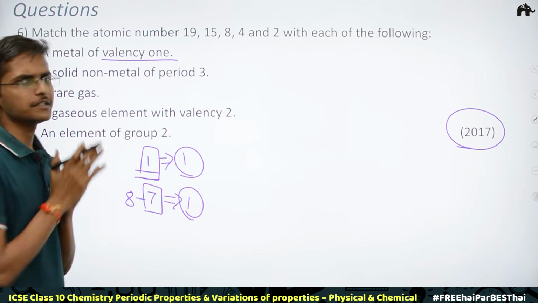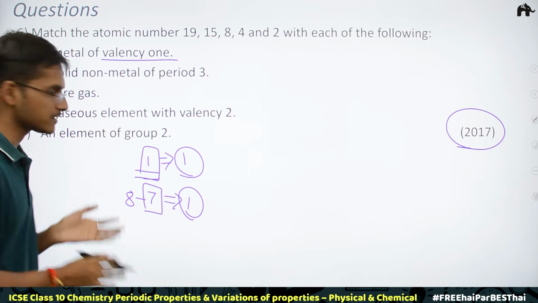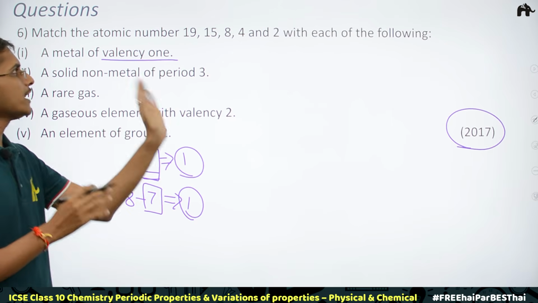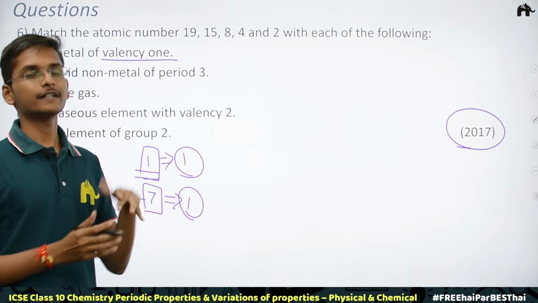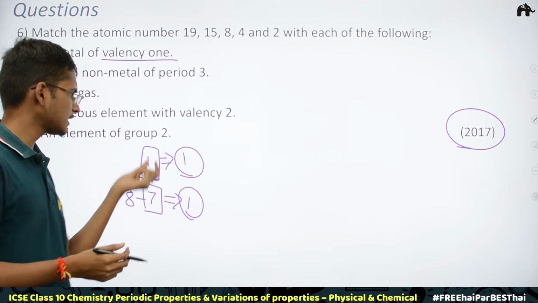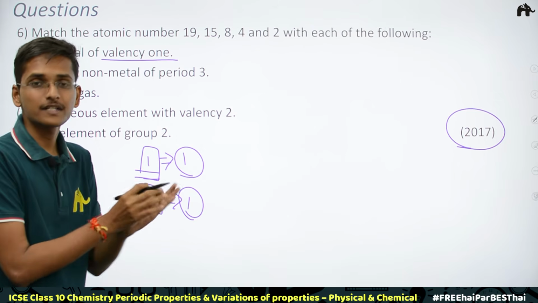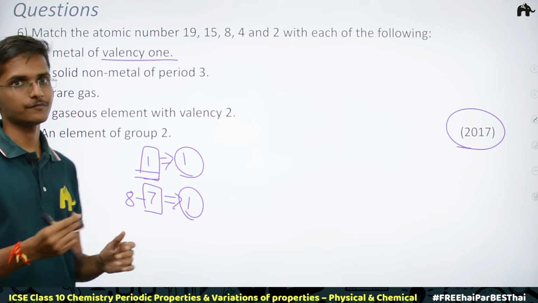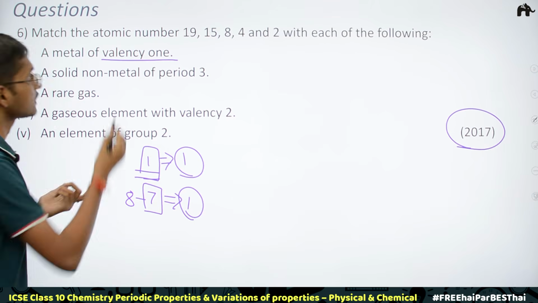It's very, very simple. Now we just have to go through the trial and error method. So let's start with 19. Let's see how lucky we are in getting the answer. What we have to do is pick up the atomic number and try to write its electronic configuration, so we can find out how many electrons are present in its valence shell. If it is 1 or 7, we have got our answer. So let's start with 19.